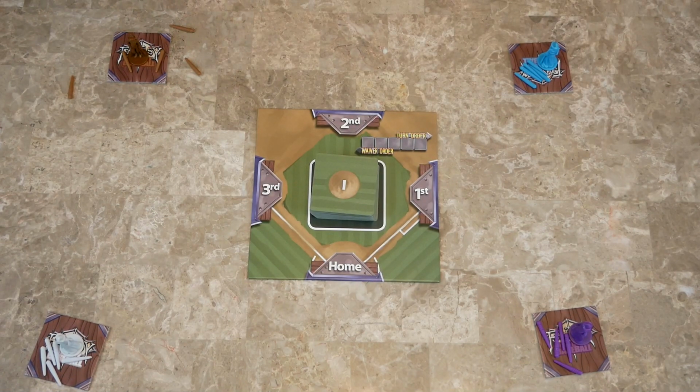Then randomly determine a start player. Let's do Brown. So then you put them first on the waiver order track. They are going to be last on the turn order. And then fill in the other players.